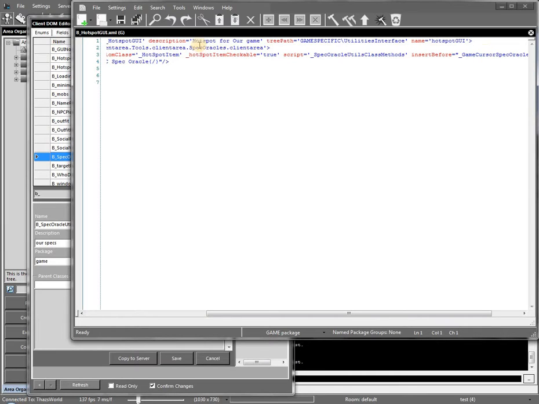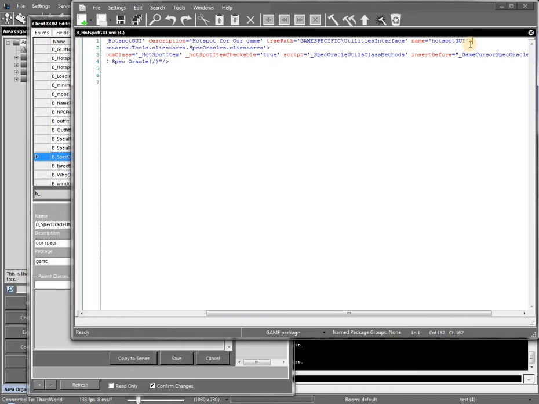Here, for each of these values, we'll have a space between them, the name of the value, then we'll have equals, and inside single quotes will be our actual value that we're going to make.